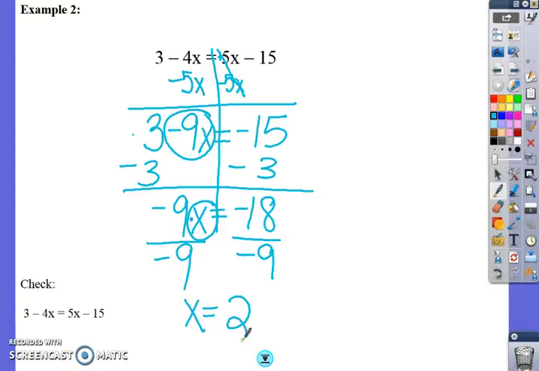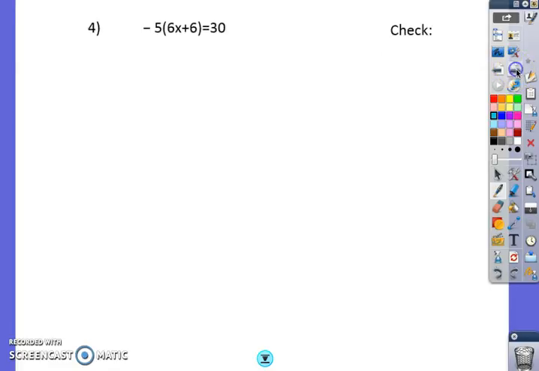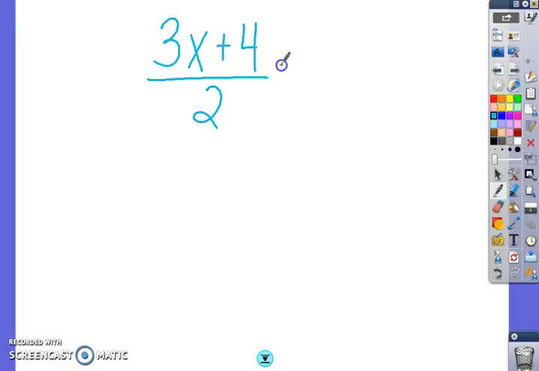So those are the biggest type of equations that you'll see. You won't see anything too much different than that. The only thing that you might see that might throw you off is they're going to give you some equations like this. What would be 3x plus 4 all over 2 equals 10. So if you ever have a fraction over here, like a big fraction, you don't know what to do, get rid of your fraction, okay?